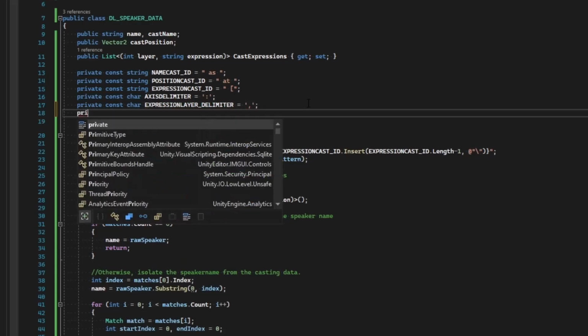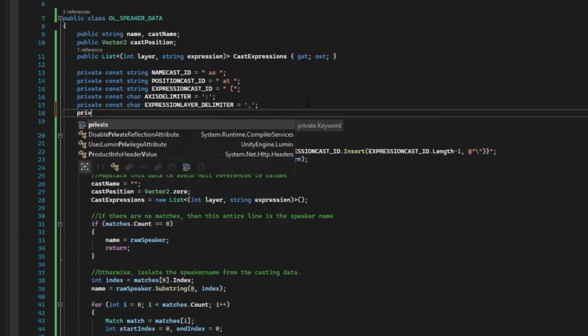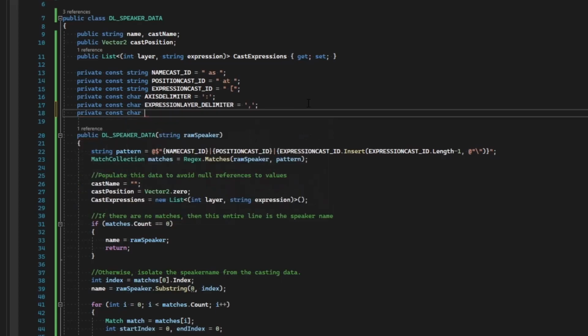Okay, and one more. Private constant character for expression layer. And I should make this one my delimiter and make this one my joiner. So the joiner that joins expression casting together is a comma. And the delimiter that separates the layer from the actual expression that I want to put on there is going to be that colon symbol.